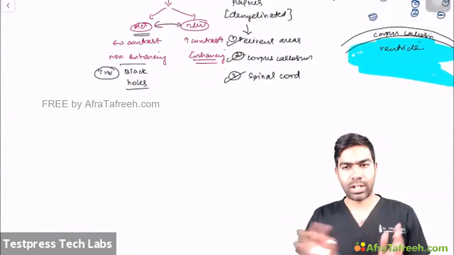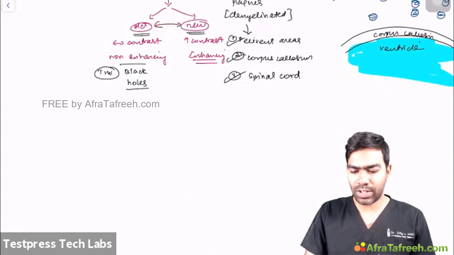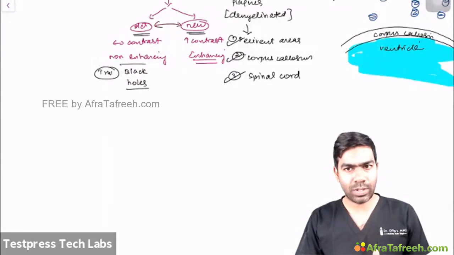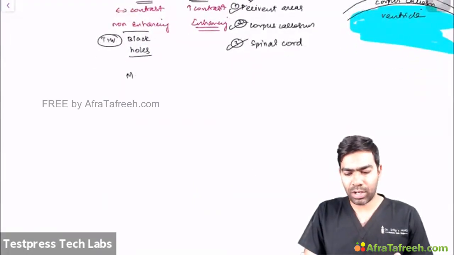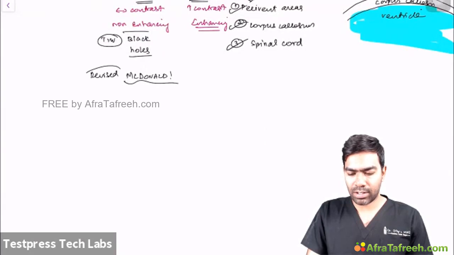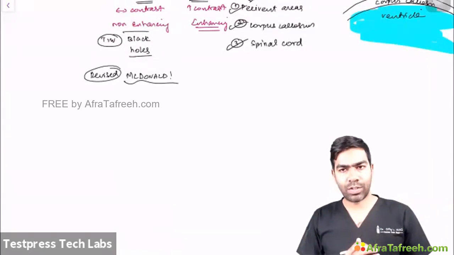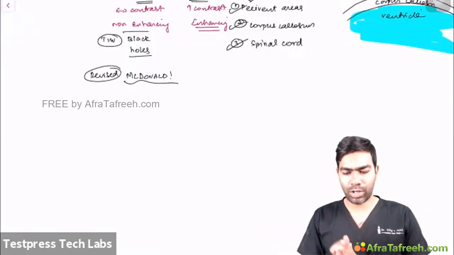So fine, you understood this MRI with gadolinium contrast. Next question is why you need to differentiate between old and new lesions. That's the question here. Because you have something called McDonald's criteria. Currently we use the revised McDonald's criteria, because MRI has improved a lot. It's a big criteria, but the crux is what I'm going to tell.